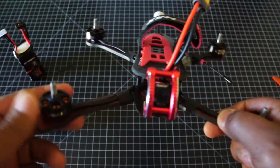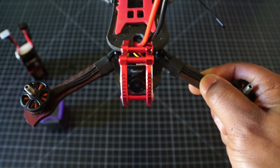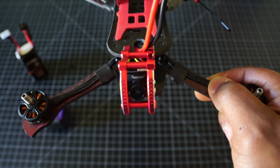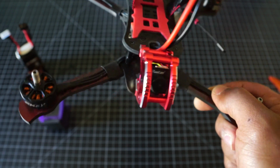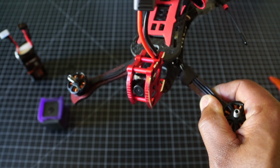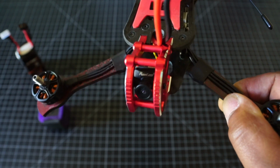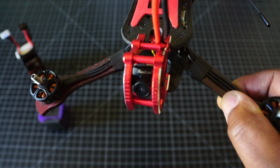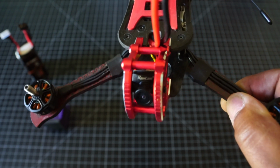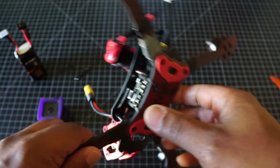I changed the camera out to a RunCam Robin, because the camera that comes with it is the Caddx SD1 or something. It's a CCD camera, and I just prefer CMOS. So, when you're ready, you can upgrade that. CMOS cameras are just kind of the standard now. You'll get better performance in dynamic lighting conditions, like if it's a really shady area, or if you're flying at dusk or dawn. They're just better. Little landing pads, those are pretty nice.